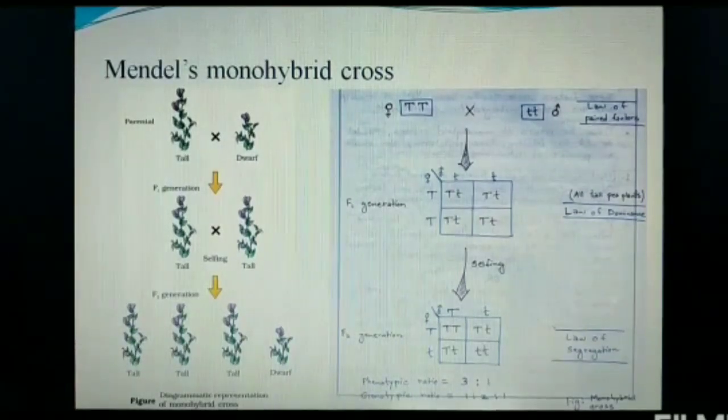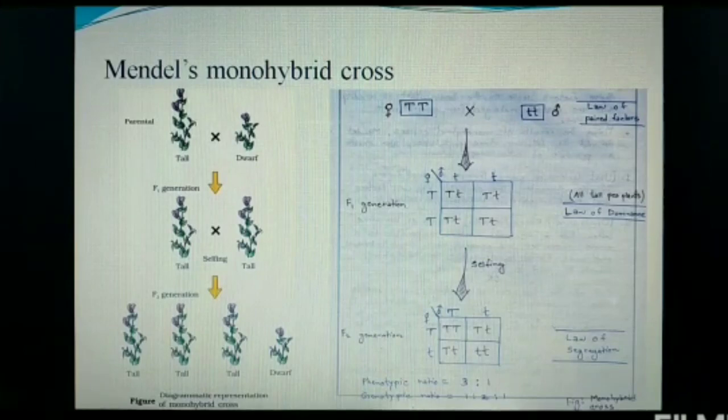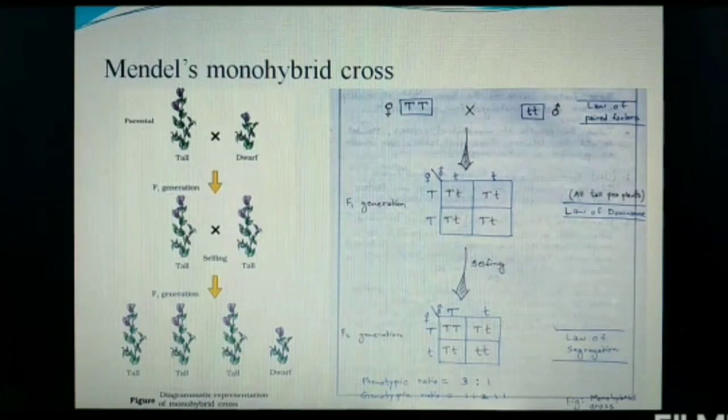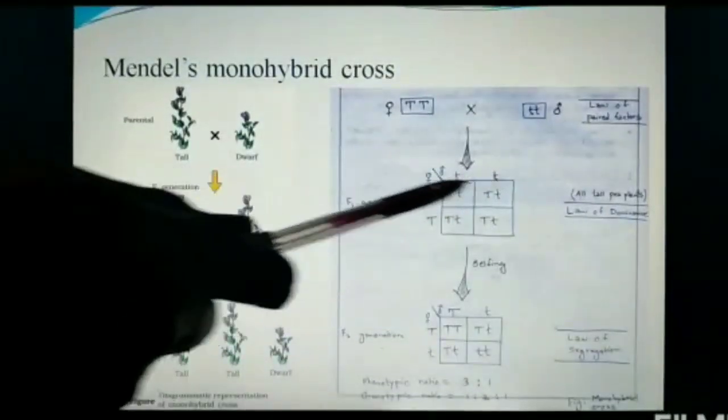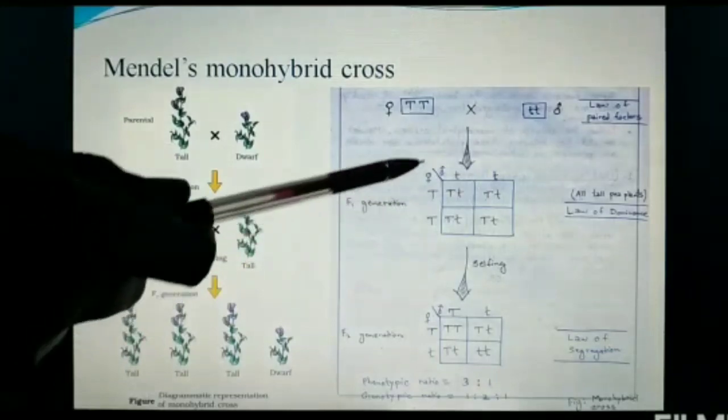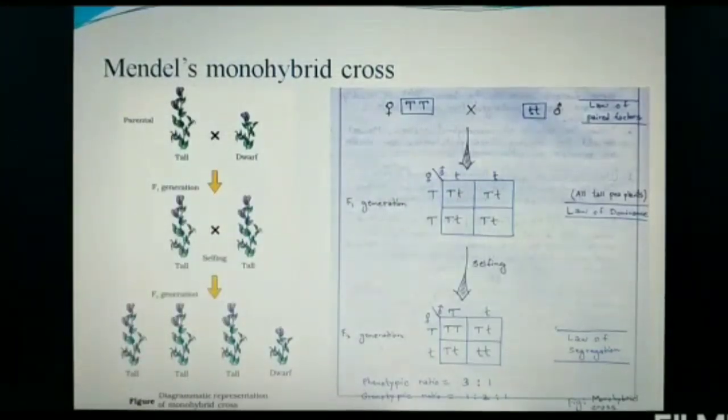Now let's explain the same experiment using a Punnett square. A Punnett square is a checkerboard form devised by a British geneticist, R.C. Punnett, for the study of genetics. It is a graphical representation to calculate the probability of all possible genotypes of offspring in a genetic cross. In this Punnett square, we place the paternal trait, that is the father's trait, at the top and the maternal trait at the left-hand side.